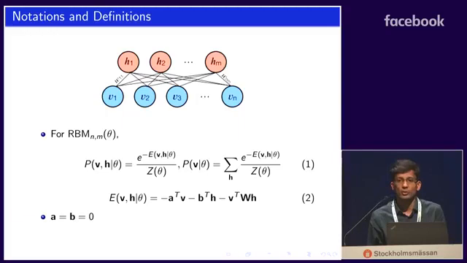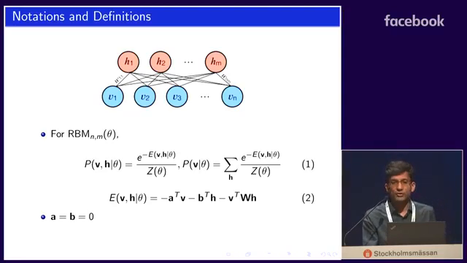Some basic notations that we follow. We consider only those RBMs and multi-layer DBMs for which the visible and hidden units take values either 0 or 1. And we denote by RBM(n, m, theta) a single layer RBM with n visible units, m hidden units, and model parameters theta. For such an RBM, the joint distribution and the marginal distribution are given by equation 1, where E is the energy function that has A, B, and W as parameters that constitute theta. For this work, we set A and B to be 0, but the analysis could be extended to non-zero A and B in a straightforward manner.